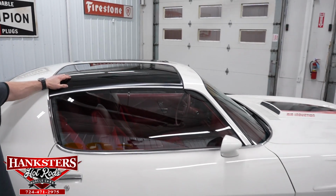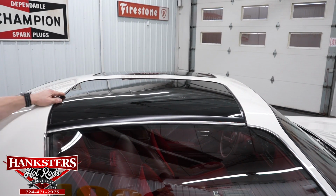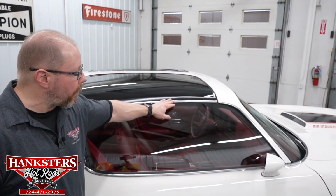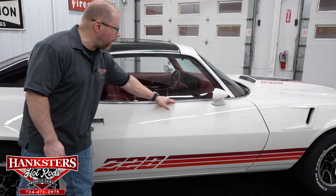Glass here on the passenger side T-tops, same thing. No chips, cracks, or scratches. All tinted here. The black trim all the way around looks good. The bright work here also on our passenger side, that all looks very good as well. No dents or dings, even on the door top itself.